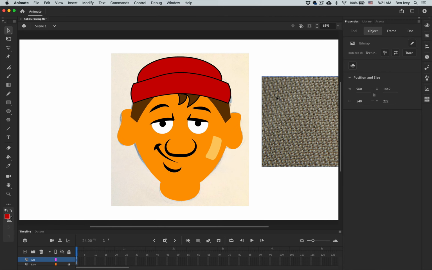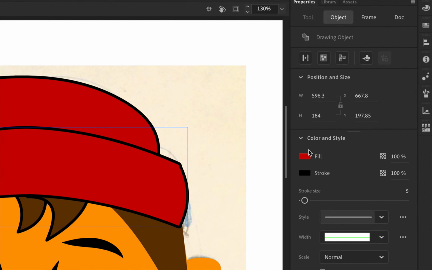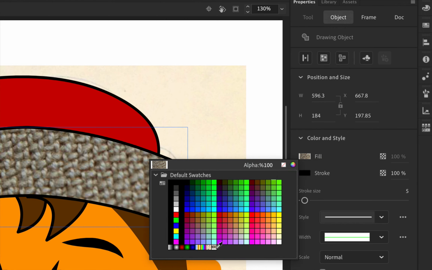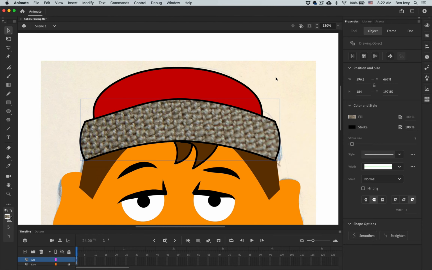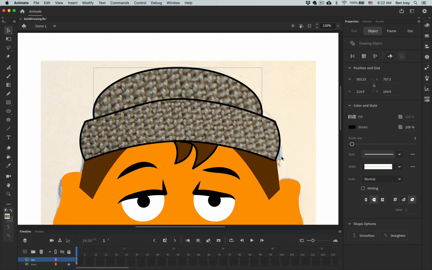Now in order to place this texture inside of an object, let's select the object first. In this case I've selected just the top part or bottom part of this hat. We can then go over to the Object Properties panel and click on the fill color for it. If you'll notice down at the very bottom there's now a new texture swatch that has that texture that we imported. So Animate treats this single texture or picture as its own individual swatch. With it selected, you can see it's applied. Let's do the same thing to the top. So select the top of the hat, choose Fill, and then carefully select the texture at the very bottom.